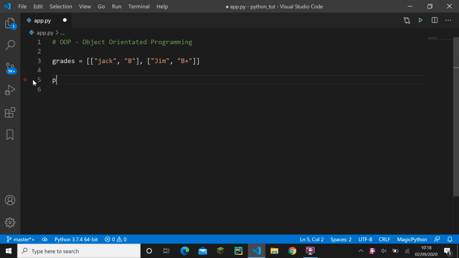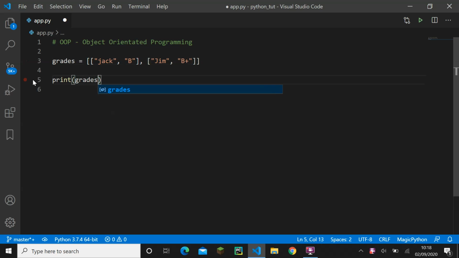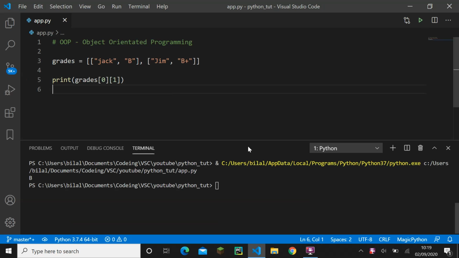And we print grades, then we do 0, and because we can't do Jack here since it's not a dictionary, so we do 0, and we don't want the name, we want the grade, so we do 1, and we run, and we get B.